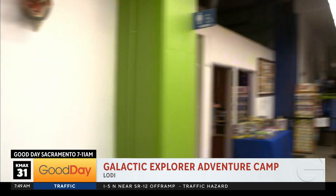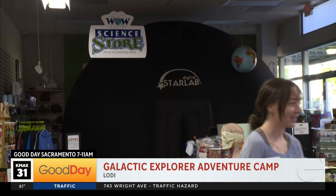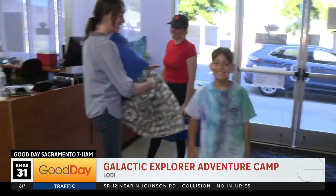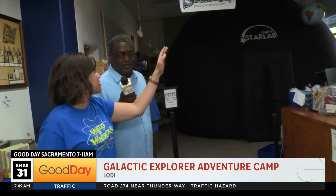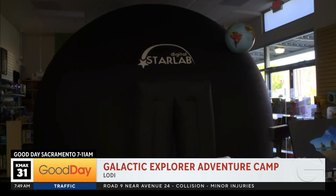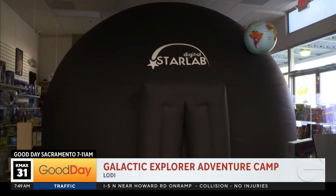You guys have the little ones, but this big one right here — we've got some folks already coming in, some parents and kids. This is the Star Lab. It's amazing, so cool. This was actually donated to the museum. I don't know if you guys remember doing this when you were in school — it's such a fun memory going into the Star Lab. So for the Galactic Camp, we have this.